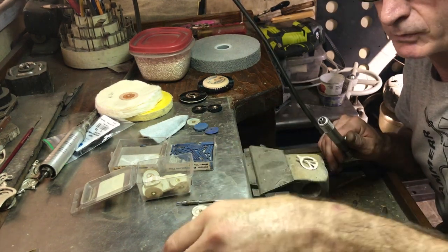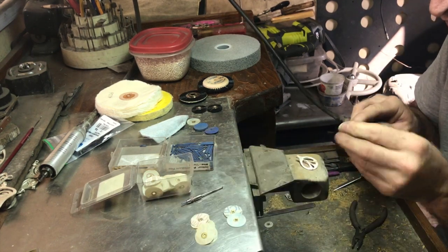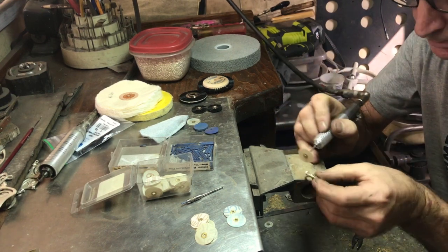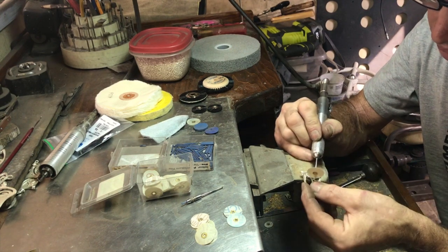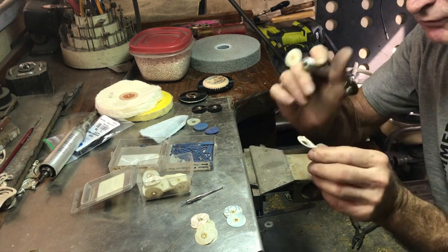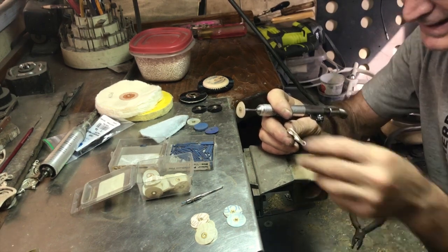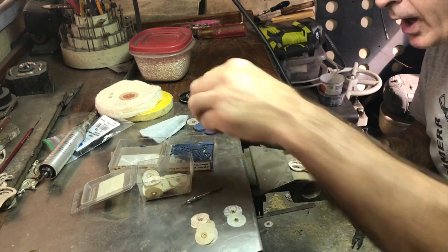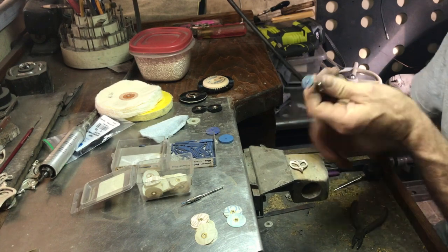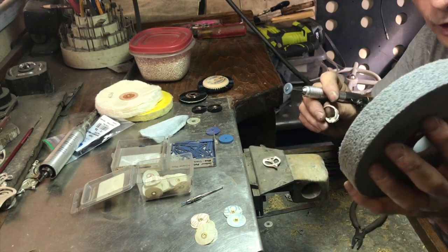Once I'm done with the pencil, I will go to my sandpaper right here. If you put a fresh one on, it's pretty aggressive. And this is a bench step where I will literally take the sandpaper and clean it all up right here, just going around it, getting to where I can get it. Because I'm going to try to get everything with the sandpaper that I cannot get with this. Because this comes next. If I have to, I will use the blue wheel right here on the mandrel, on my flex shaft. This is really good. I don't use it that often because that's what this gray wheel is for.